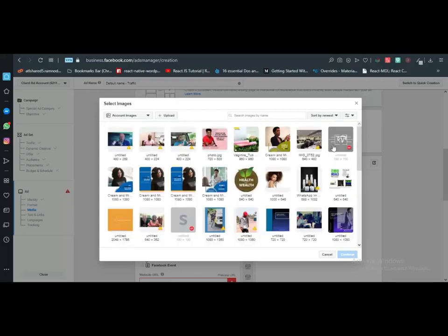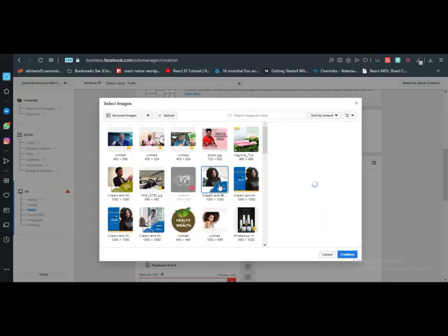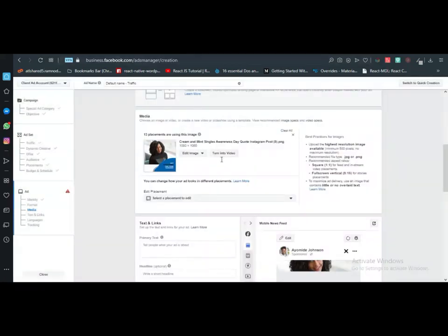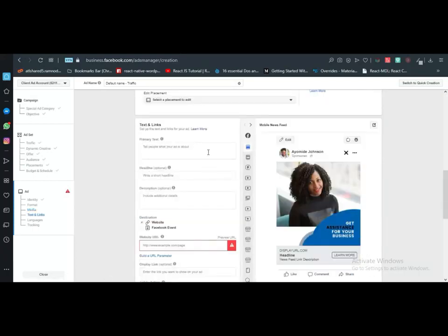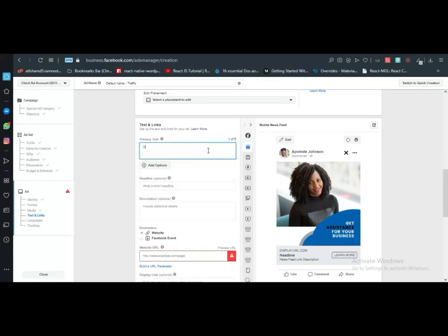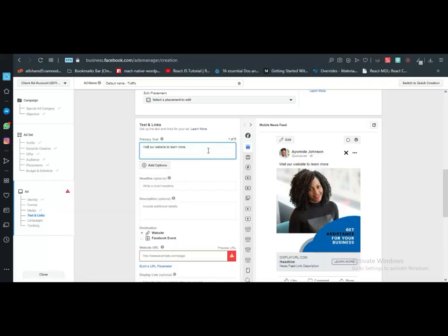Let me just pick one of something I've used for someone before. Let me just pick this one. Okay, so you add your image, everything the normal way, the primary text. Let me visit our website to learn more. Or since it's for a custom audience, it can be something like, you visited our page.